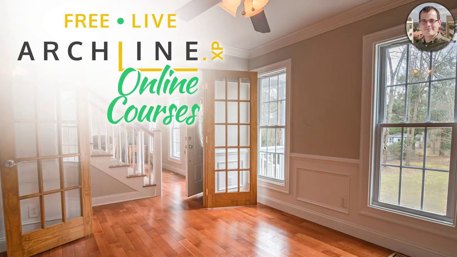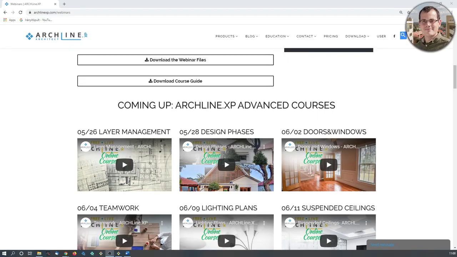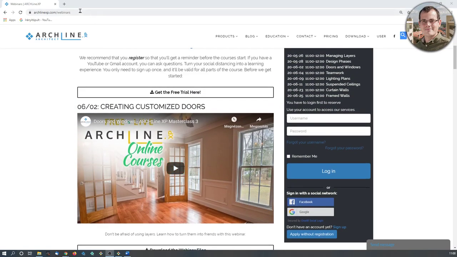Now, this is one of the advanced courses of ARCHLine, so if some of the things I'm showing you would be a bit too advanced, then be sure to check our website where you can find the preliminary courses in this regard. So when we talk about doors, the first thing to investigate is the basics of how to operate doors and windows, and for that you find interesting videos if you go to our website ARCHLINEXP.com/webinars.